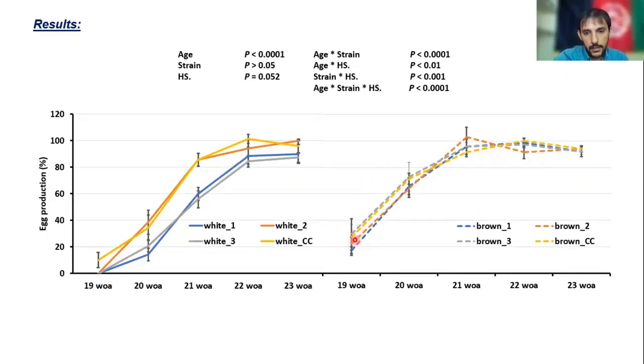We find that in the brown birds, birds which were inside the conventional cages, as well as birds in the aviary style 3, which was an open concept, had a higher egg production compared to the other two aviary systems. The same thing in the white birds. Birds which were reared in conventional cages had advanced egg production, as well as a higher egg production compared to the two other aviary styles. Interestingly, we had a higher egg production in aviary style 2, where birds had a little more vertical space, throne and perch.